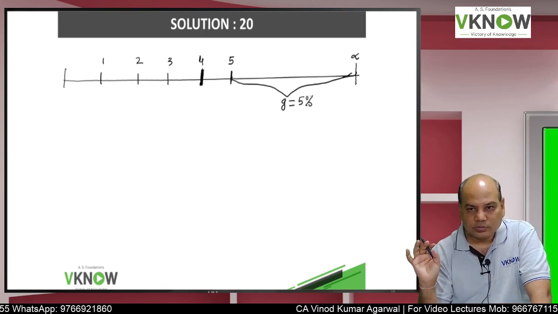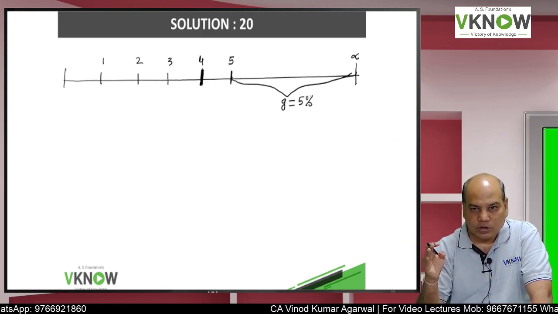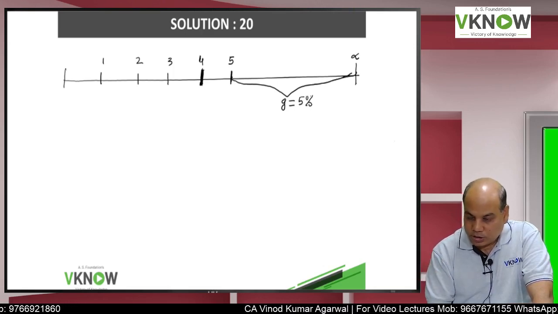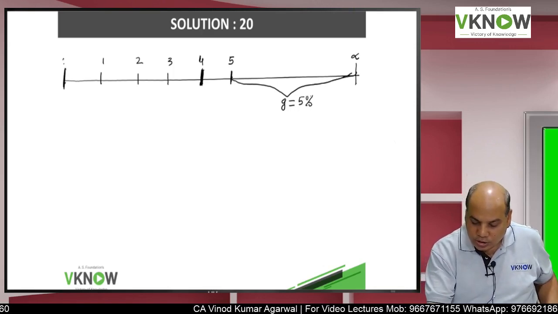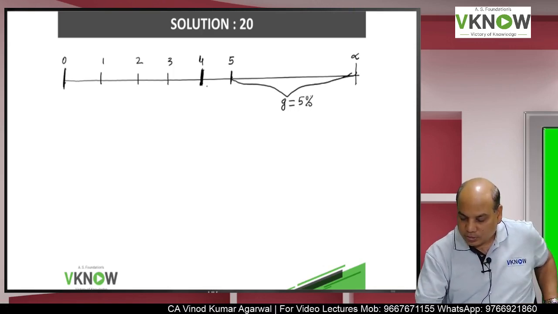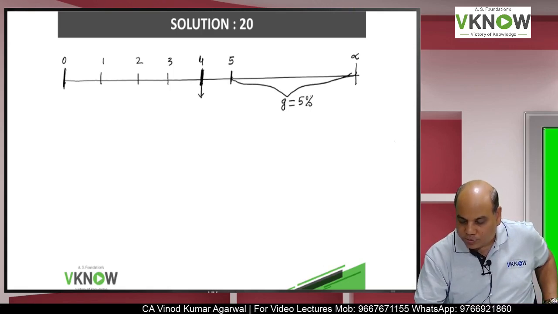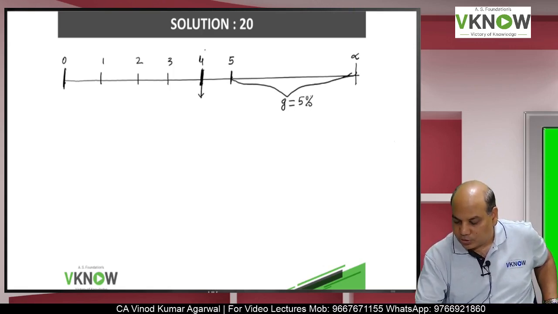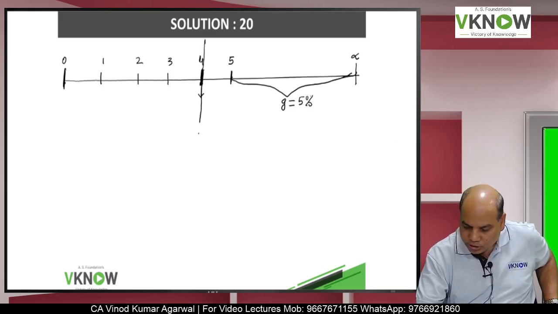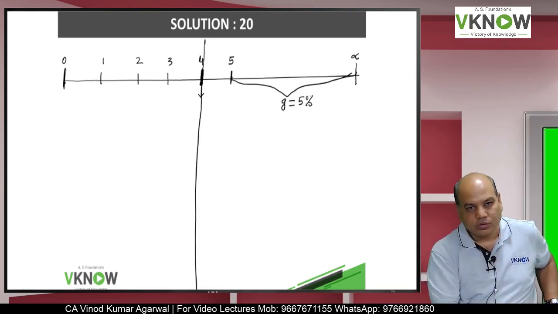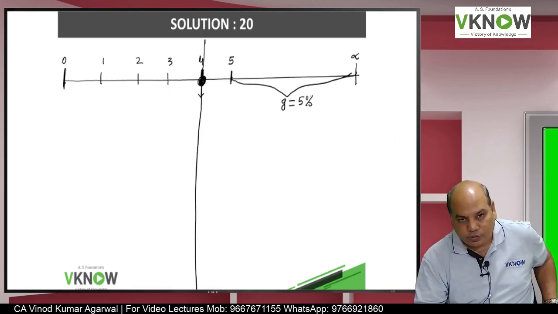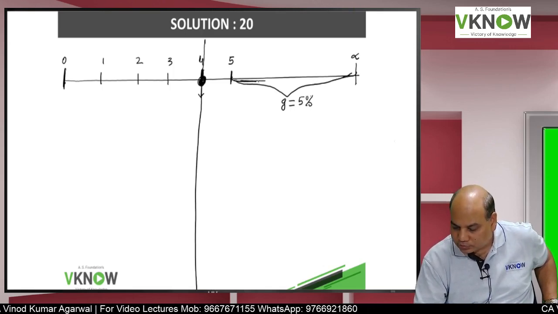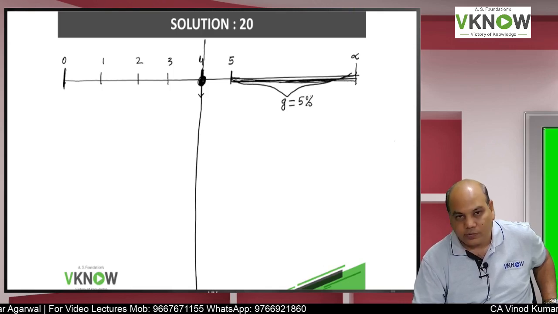So I will have to apply the formula of the dividend growth model. What is the formula? D1 upon K minus G. The formula D1 upon K minus G you will use when you have to calculate the price in year 0. But I have to calculate the price at this point. Suppose 4 years are over, forget 4 years. Now if I have to calculate the value after 4 years are over, the price of the share will be the present value of the future cash flow from year 5 till infinity.